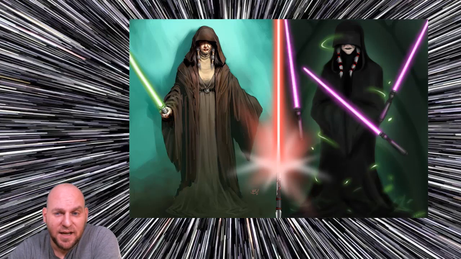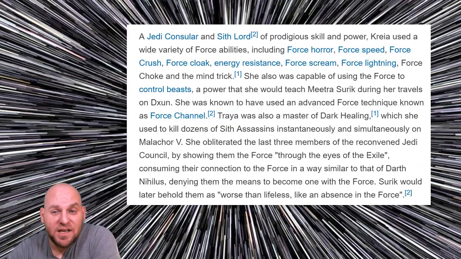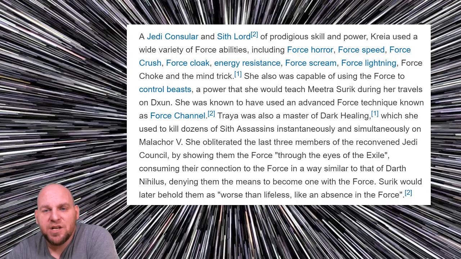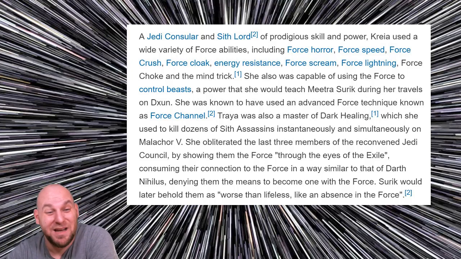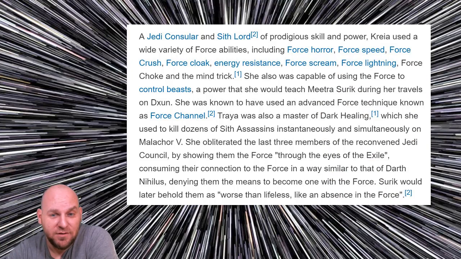She was prodigious in Force-using power. As Traya, she had a wide variety of Force abilities, and as Traya, an even broader version. She had abilities called Force Horror, Force Speed, Force Crush, Force Cloak, Energy Resistance, Force Scream, Force Lightning, Force Choke. She had a mind trick she used. She was capable of controlling beasts and animals, which may or may not play into this. She had an advanced technique called Force Channel. Traya was also a master of something called Dark Healing.